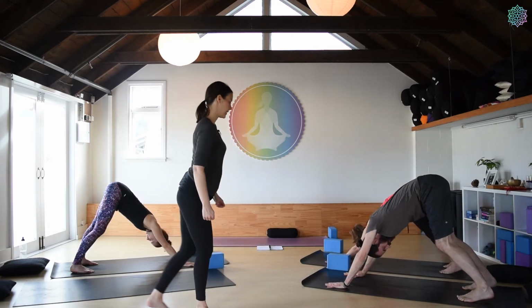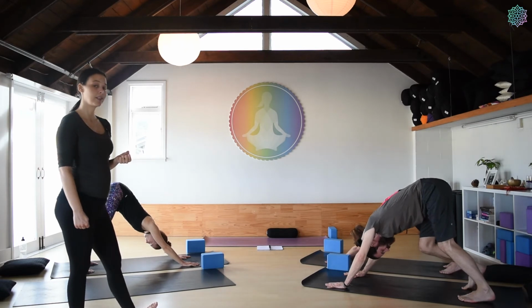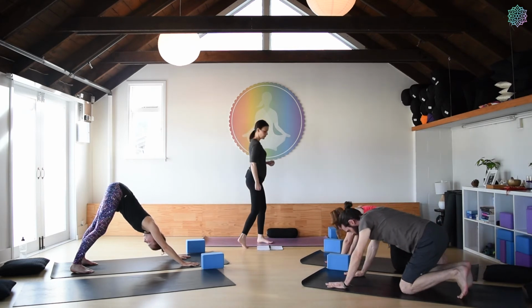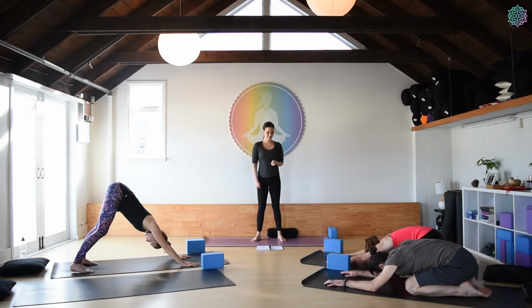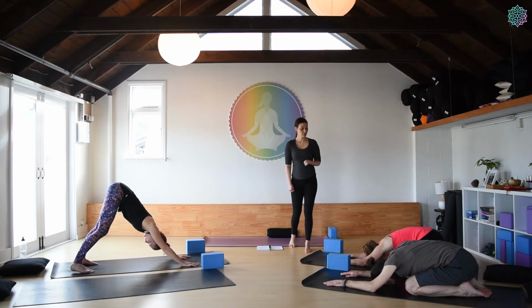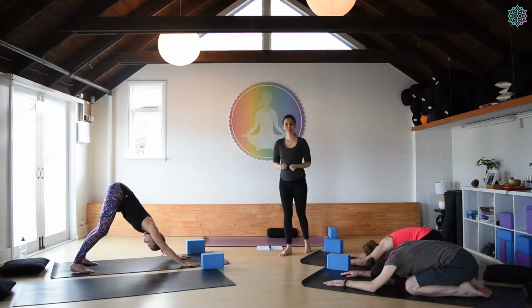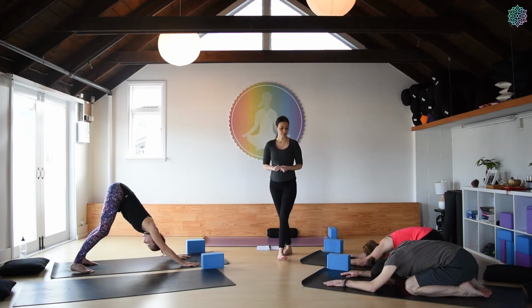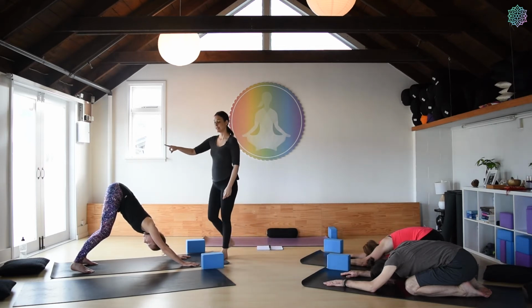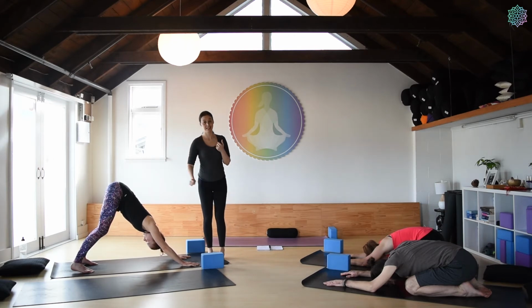And we'll just take 5 breaths in our child's pose. If you'd prefer to stay in your downward facing dog and keep it active, you're more than welcome to do that as well. Do whatever feels good. Let's take about 2 more breaths here. If you are in your child's pose, focusing on breathing into the back of the torso. If you're in your down dog, then you might draw the breath up through the soles of the hands all the way to the point of the tailbone and then down the backs of the legs and out through the heels.